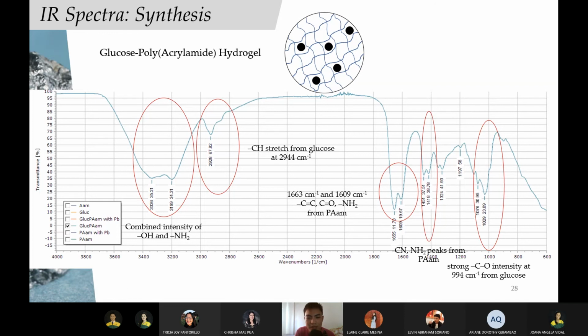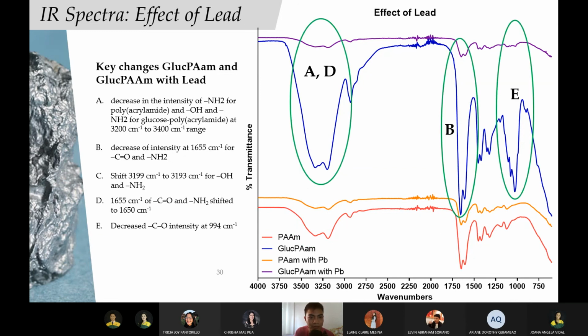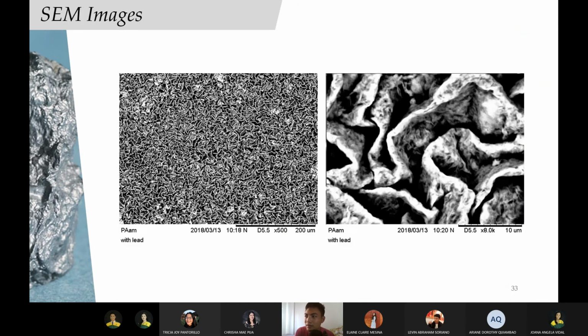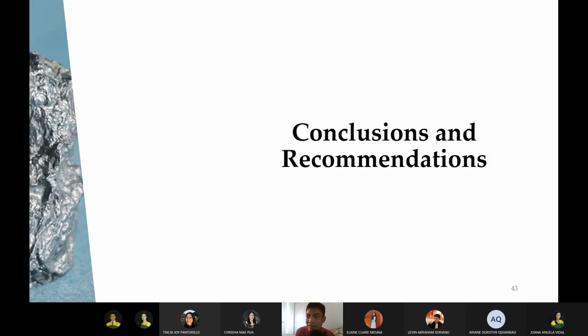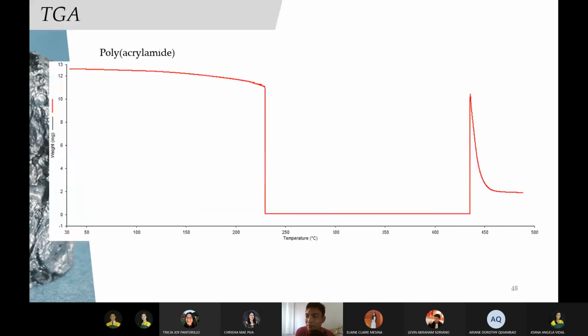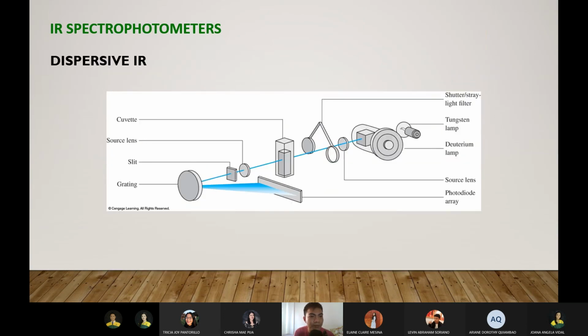Ayan. So yan yung ginagamit namin sa chemistry, no? Yan yung ginagamit namin to identify anong mga molecules meron dyan sa iyong sample, no? So yan yung ginamit ko sa thesis ko. Basta yan. Ayan. So yan yung aking idea sa thesis. Okay, so yan. In the future, you will be using them, no?